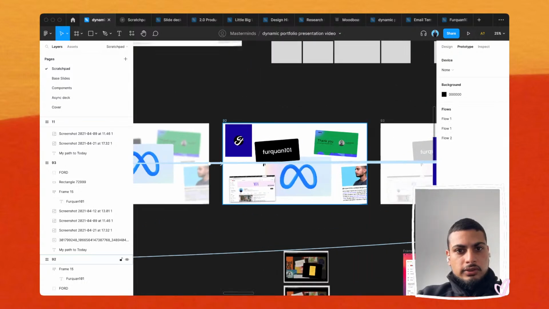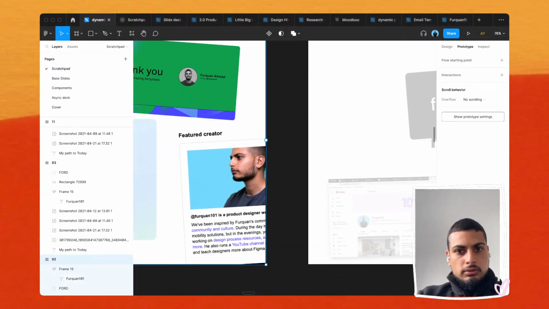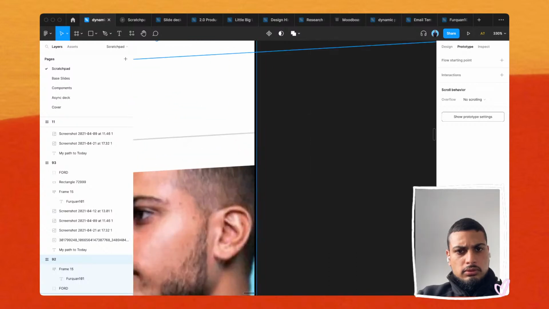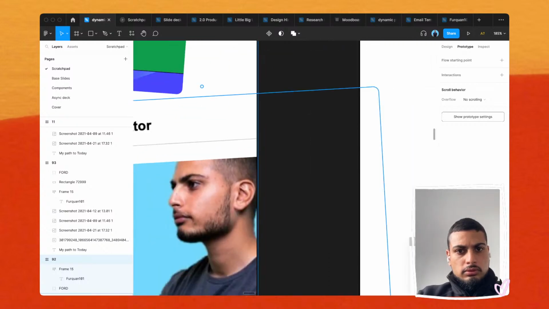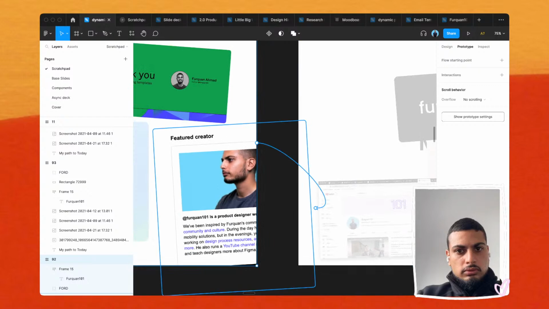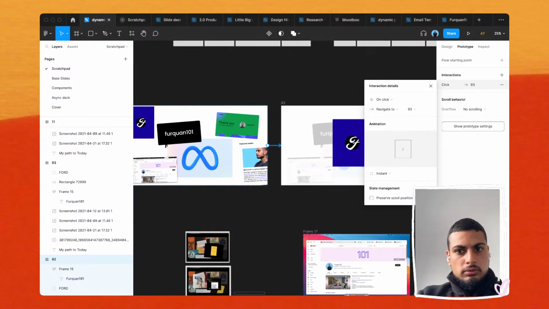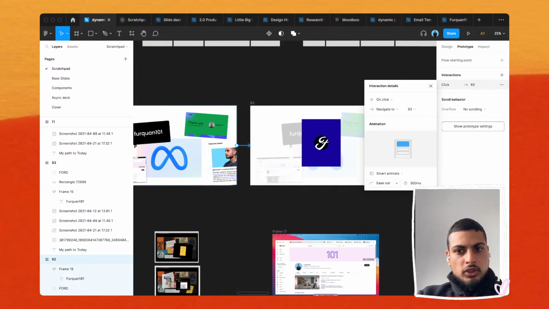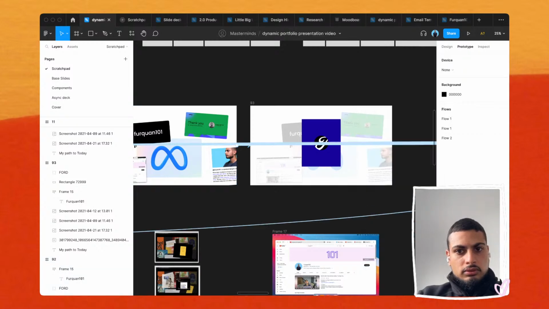And let's quickly see how that looks. So smart animate and gentle.